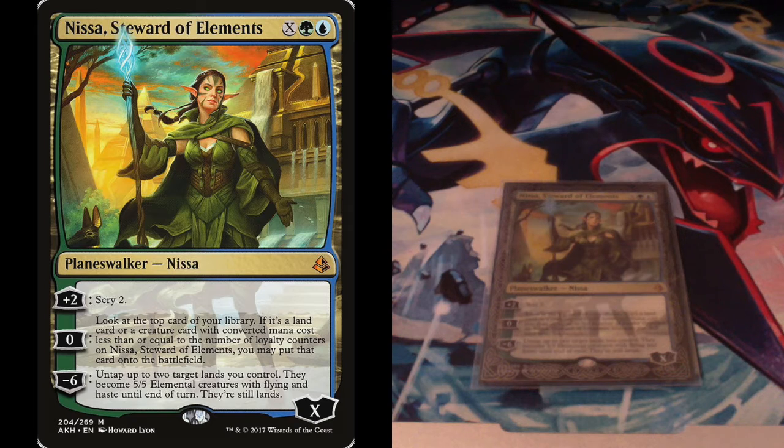Her -6, we probably won't be using that much, but it is still a good effect. You can untap two target lands you control, and they both become 5/5 elemental creatures with flying and haste. They are still lands. This is actually a bit of a weak ability. This is more if you need an extra swinger or two, plus the deck itself has some flyers and has abilities to make creatures bigger, so you really shouldn't need her -6.